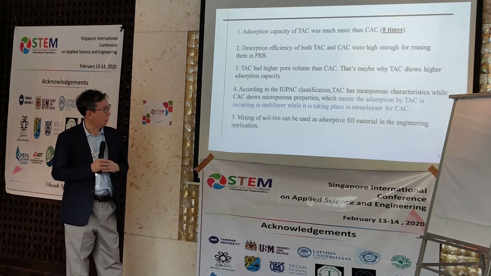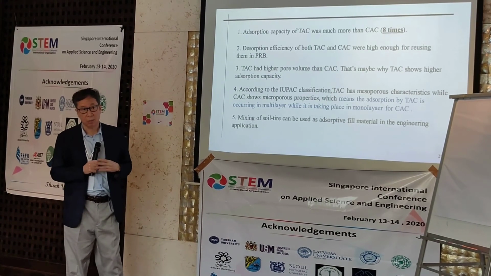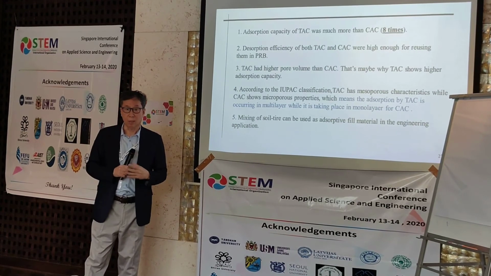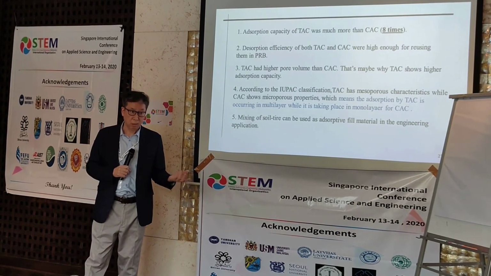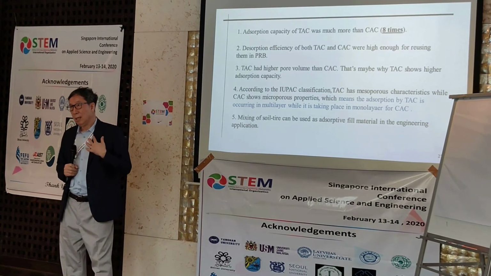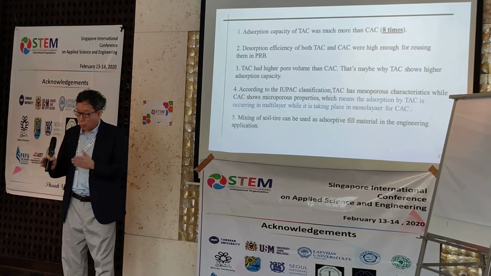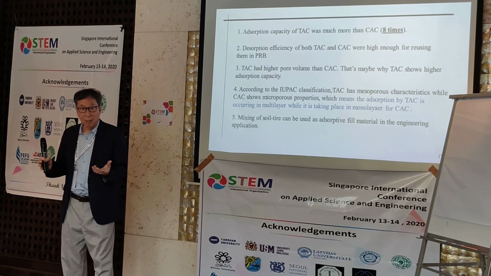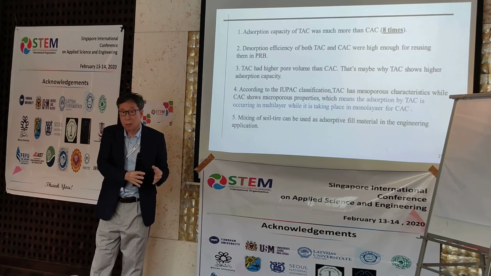Mixing of soil and tire can be used as sorptive fill material in engineering applications. What I'm saying is the geotechnical property of the mixture is still good. Even up to 25% of mixtures, it's okay, still good. But actually, this is just for academia, but I looked at the possibility of reusing the waste tires. But as you see, creating TAC materials costs a lot.